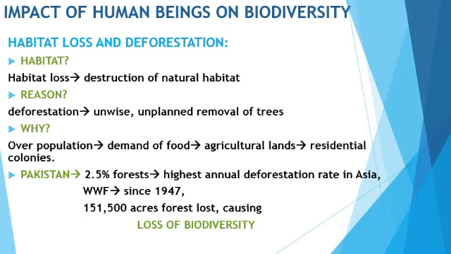As we all know, the world's population is increasing day by day, so more food and more space is required to fulfill the needs of the population. More forests are cleared by cutting down trees to free land for agriculture in order to grow crops and space to live. In Pakistan, only 2.5% of land is covered by forests, and it's decreasing due to deforestation. According to the Worldwide Fund for Nature, Pakistan has the highest deforestation rate in Asia.